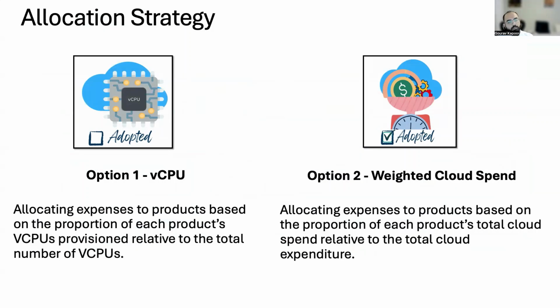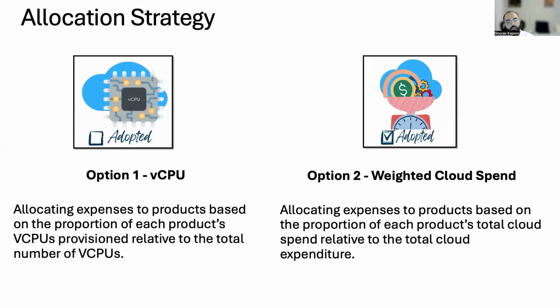In this particular scenario, one option is called vCPU, where you are simply allocating the shared infrastructure costs or shared expenses, whatever you think is going to be very difficult to track at the individual product, customer or service level. If this is purely a server-based infrastructure with nothing to do with serverless architecture services, then you could use a vCPU methodology and just split the cost accordingly. However, this methodology would fail if you had a serverless architecture, and may not entirely work if you have a hybrid infrastructure between serverless and server-based architecture.